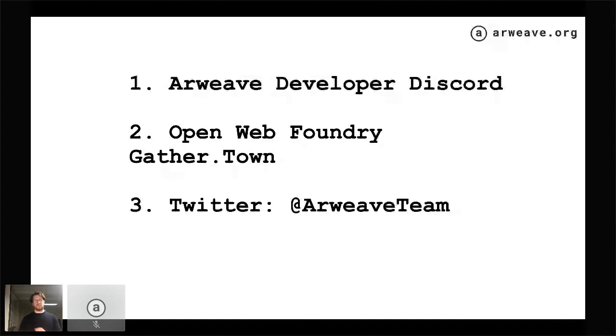The second space that we have here is the Open Web Foundry gather.town. Now, if you're not familiar with gather.town, I urge you to go through the email that you should have received if you already signed up to join the program through Gitcoin, and to click on it. This basically is a much more casual space. It's a virtual space dedicated to you basically just having serendipitous interactions with different founders. So anything from just wanting to exchange ideas to perhaps having a small working session with other team members, your own team members or across teams. This is your space to basically use and interact with others.